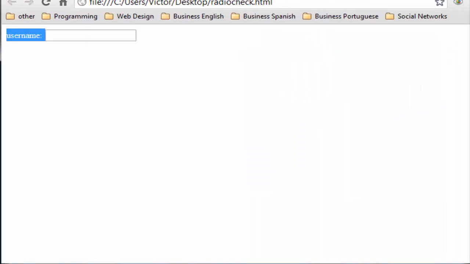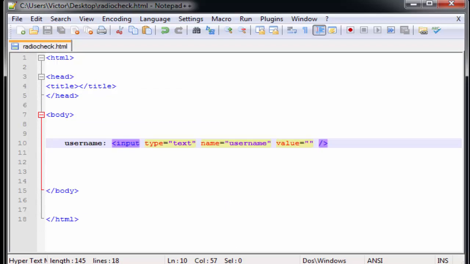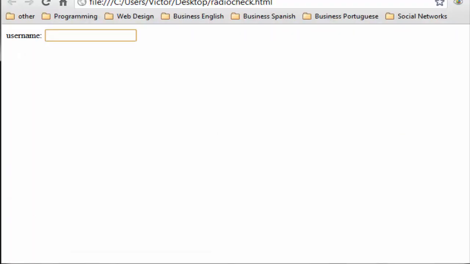This is the output, username, and an input that you can type whatever you want. Now if I type in the value, let's say, put your name here, and save it, you'll see that when I refresh, it's a good way to place some words so the user knows where he needs to put the name or what he needs to put in the input box that you are referring to with the value.